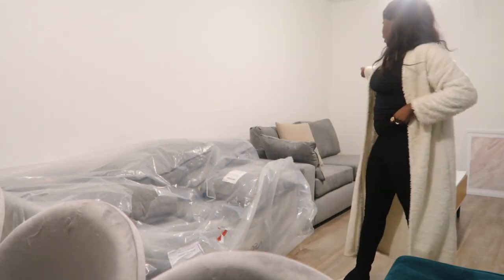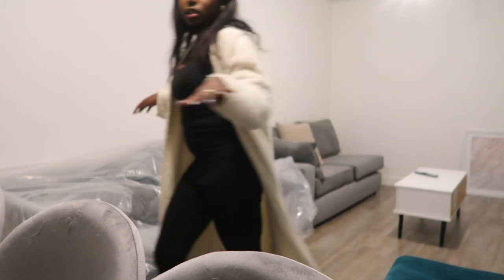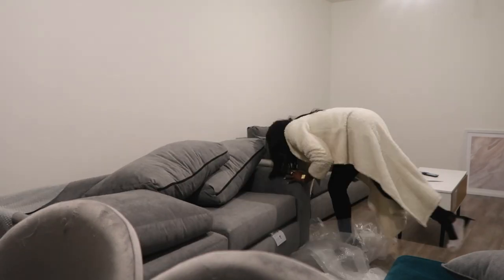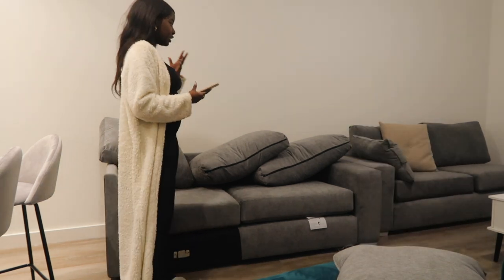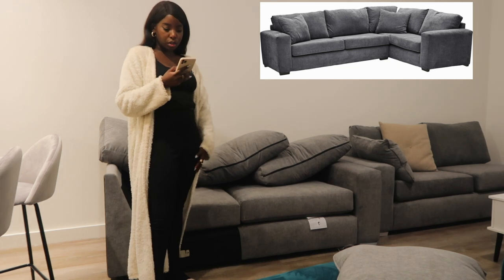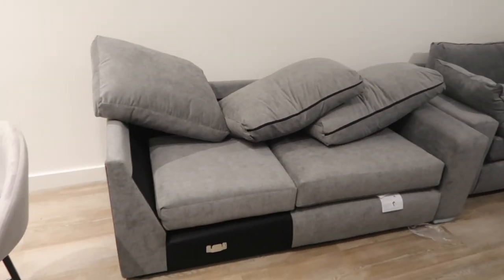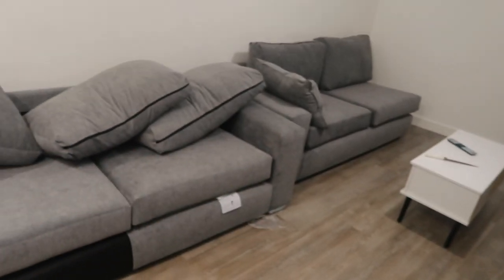It's a couple of days later. I've unpacked about half of the sofa but I still need to do the rest — it's a little bit confusing but we'll get it sorted. As you can see it's out of the plastic, but I have no idea how to actually arrange it. I'm going to look up where we bought it from and put a picture on the screen. I think they might have delivered us the wrong sofa because I just don't get what's going on.